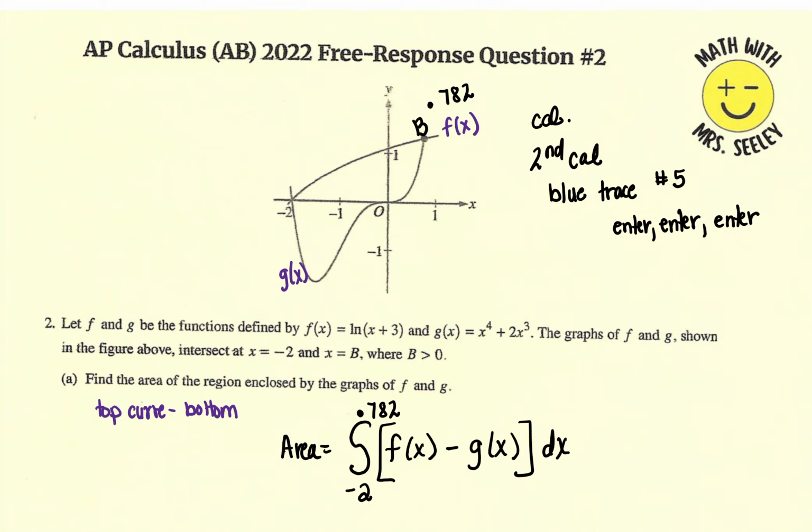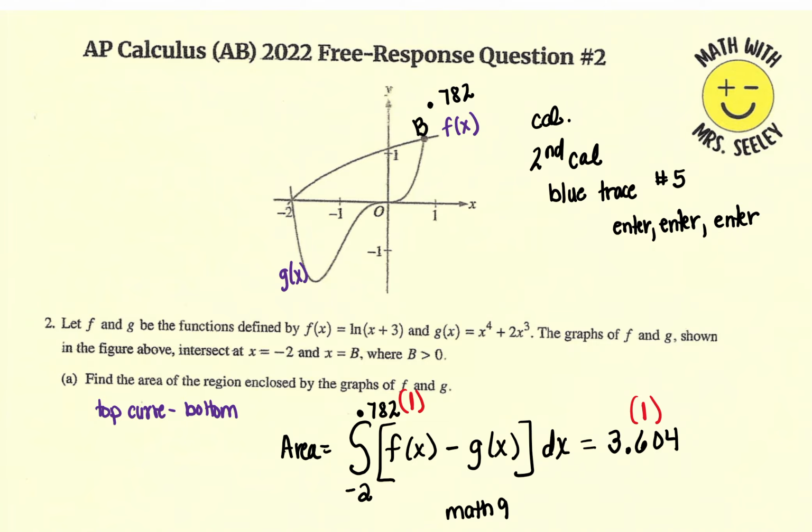If you found that and knew to find that, give yourself your first of the 9 points this essay question is worth. Then you're going to put this into your calculator, and you know the drill. Use your Math 9 option to plug those in, and that's going to give me 3.604. That's going to net you your second point of this essay question.